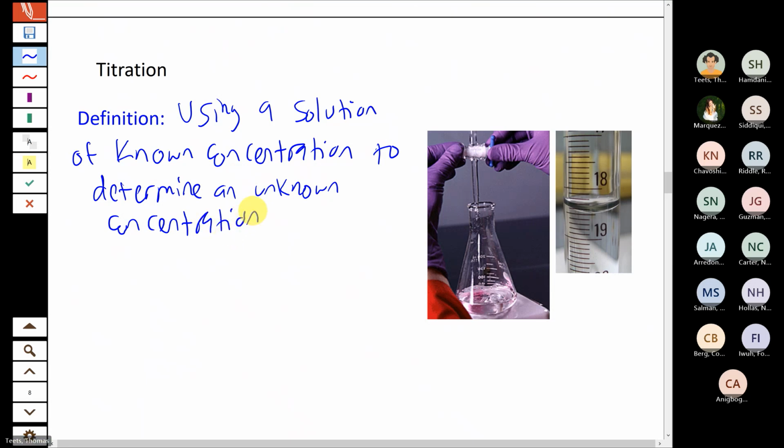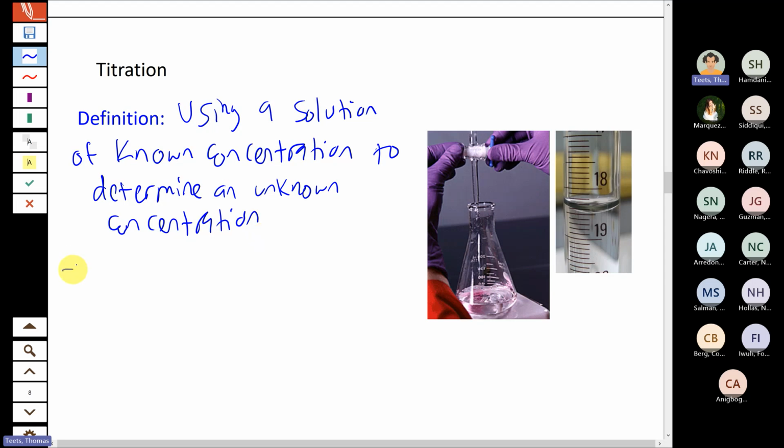So those two solutions then are going to react with each other in some way. Usually an acid-base reaction is most common, but there's other variations on this. So in a titration experiment, we mostly care about what the two reactants are and what their ratio is that they react with each other. We don't care too much about what the products are, what their coefficients are. We're just looking at the amounts of two reactants that combine with each other and using that information to figure out usually the concentration, but there's other things that we can do with it, as we'll see.